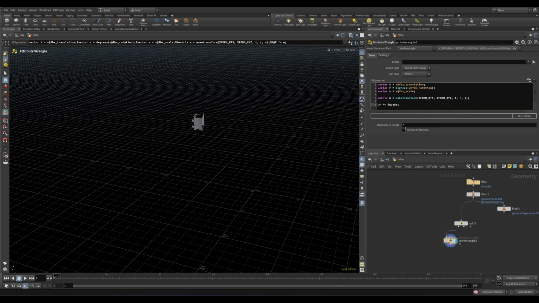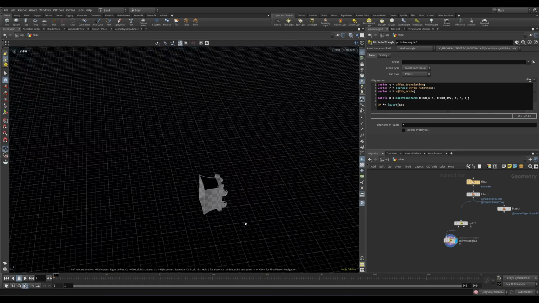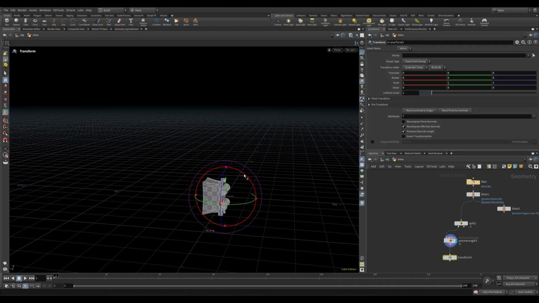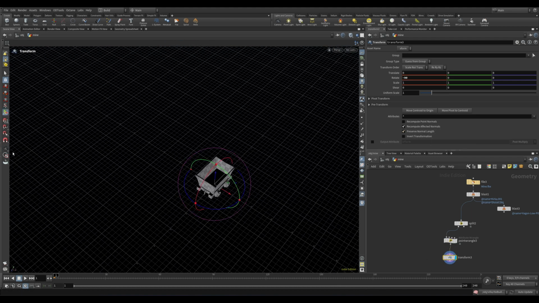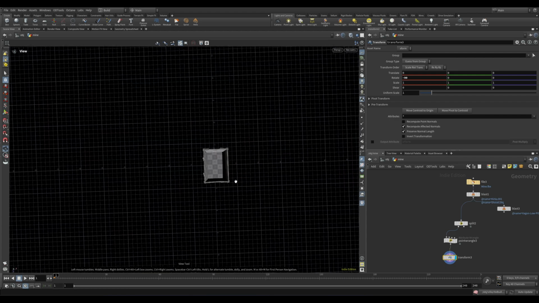Bada bing. Now, in this case, the cart is rotated by 90 degrees on the X. I assume because this was made using a software with a Z up standard, probably Blender. So we need to manually rotate that so it makes sense in Houdini. It is what it is. Okay, that's awesome. We have our matrix set up and we know it's working because our object is at the origin and unrotated. So how can we apply it to some other geometry to replace this cart?